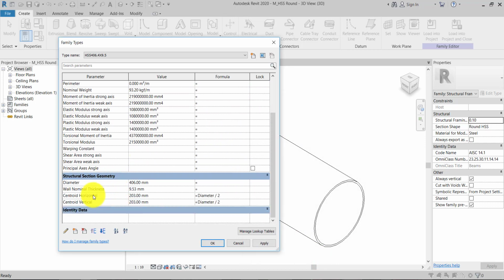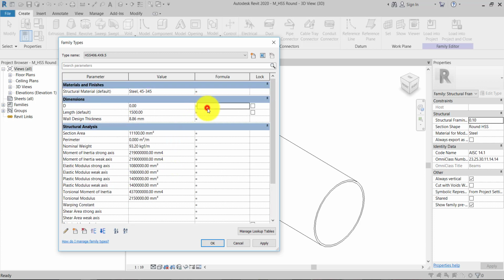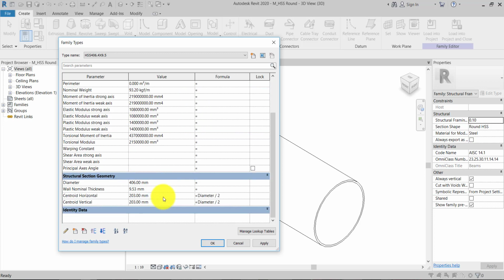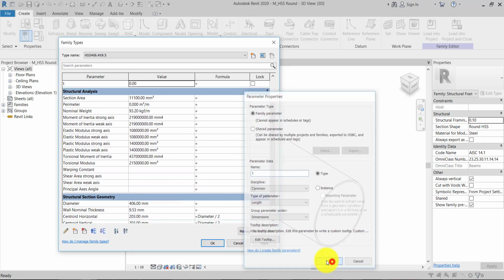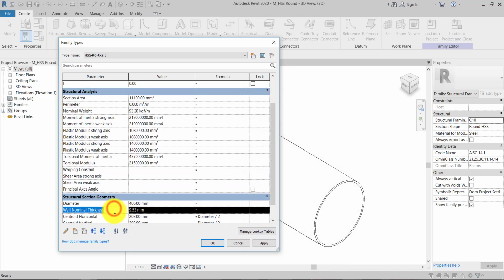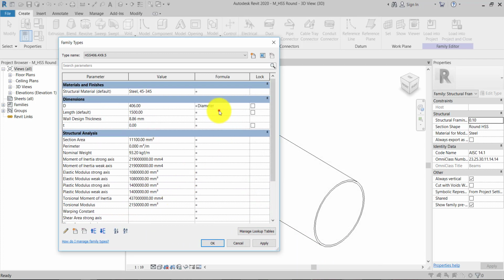And let's copy diameter here and paste it in the formula. And the next thing that we need to do is to create a parameter for thickness, for the nominal wall thickness. So let's create thickness T, then click OK, and then just copy this one and paste it here.